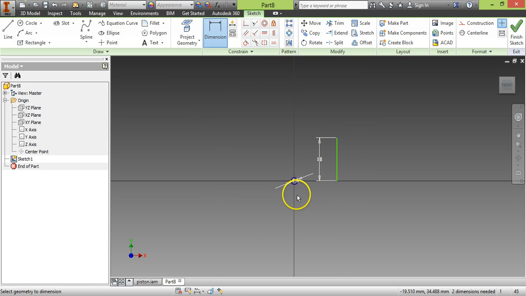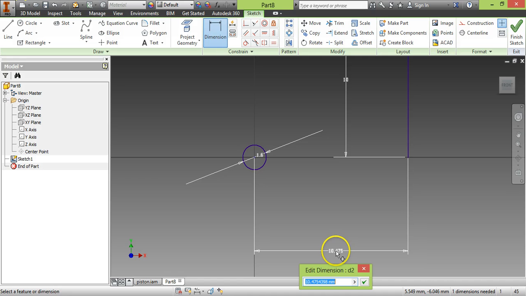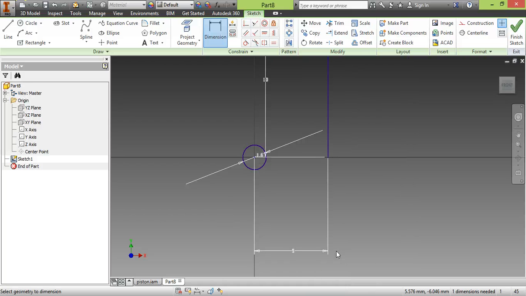So I'm going to select this dimension tool, and I want this line here to be 5 millimeters from this center point. So I click the center point of the circle, the edge of the line, and I draw out this dimension line here. Click with the left mouse button, and then I can type in my dimension that I would like to have this value be. So I'm going to select 5, hit enter, and as you can see, it shifted it over, and the line is now 5 millimeters from that center point.